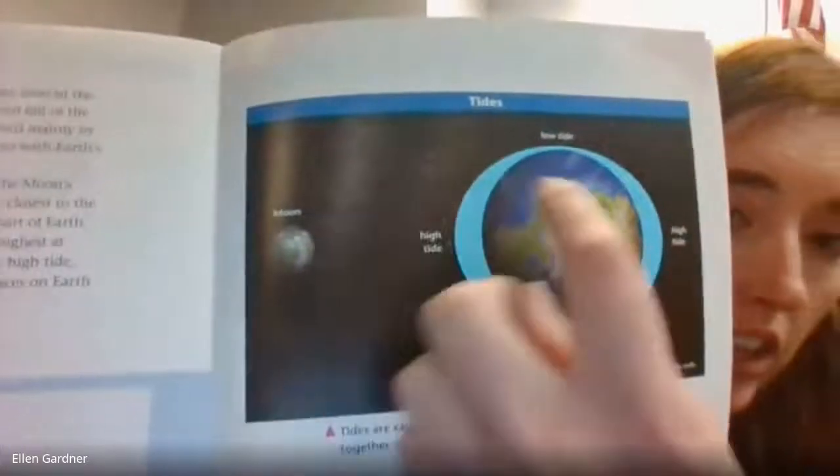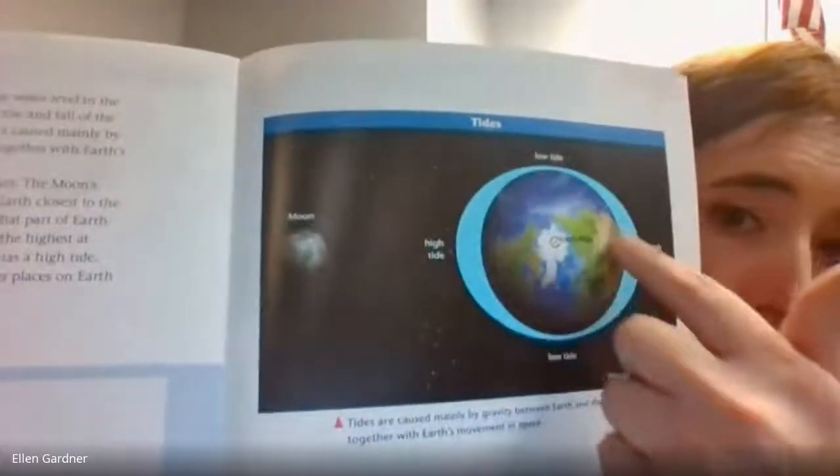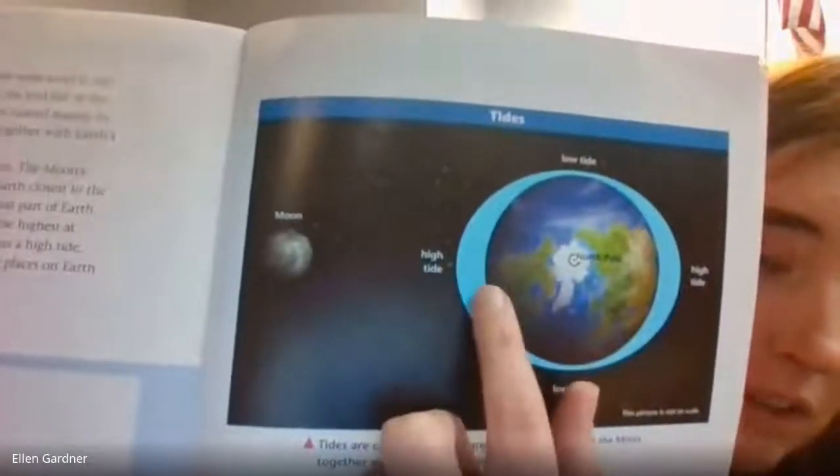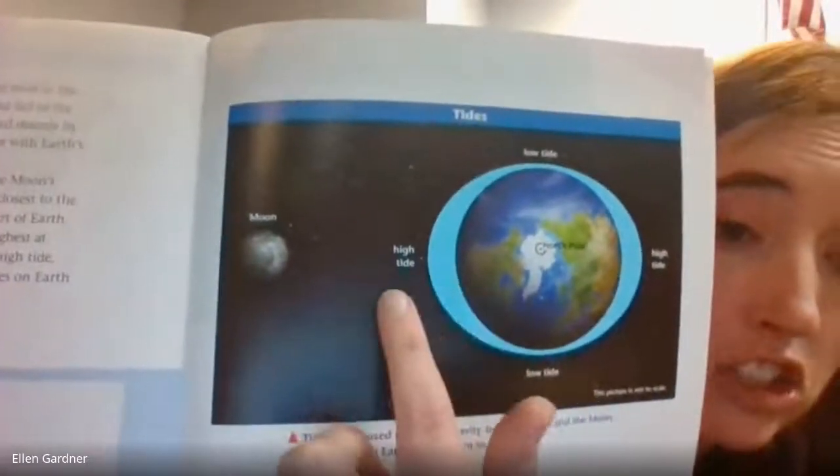Now, a bulge of ocean water forms on that part of Earth. So the moon, with its gravitational pull, is slightly pulling ocean water towards it. The bulge is at high tide, okay? Just like this. So here is the moon. Gravity is pulling it. As you can see, there is water all along the surface. However, there is more water on this side closest to the moon because of that pull. That is what we would call high tide if it is being pulled closer.